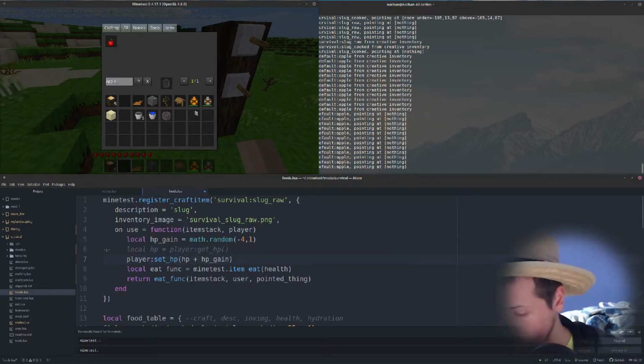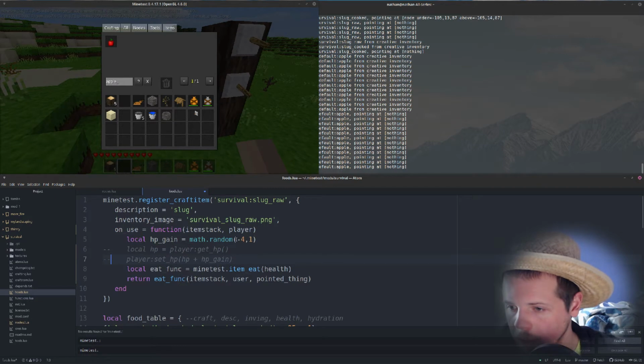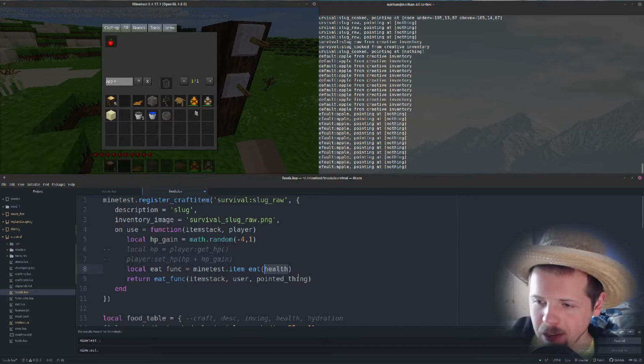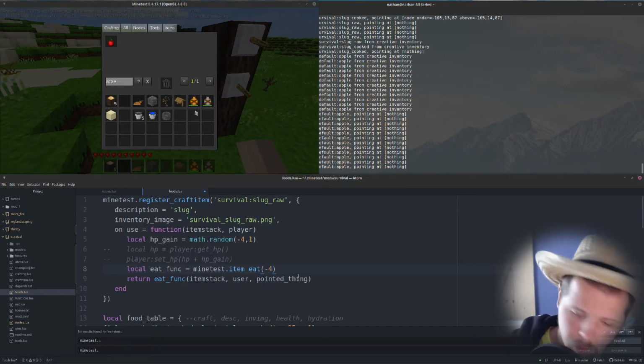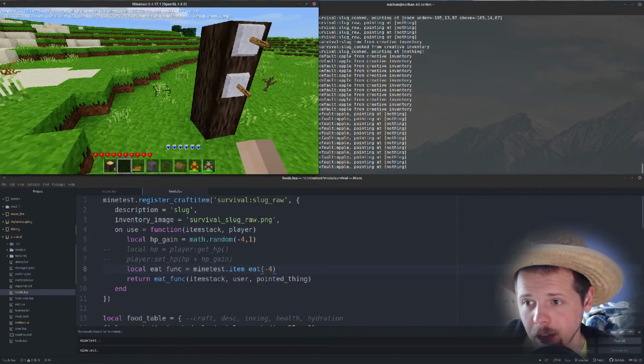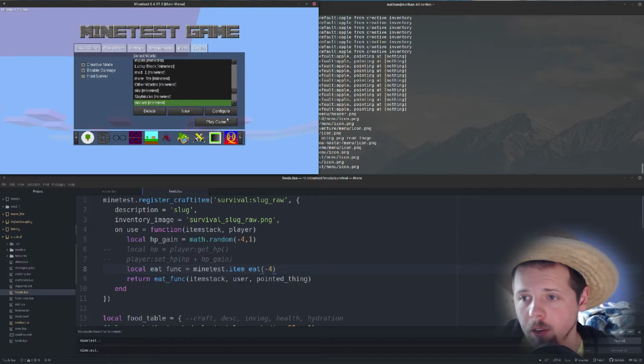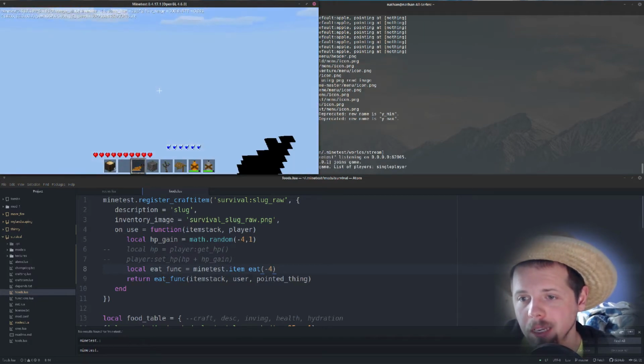Undo, please. I don't know what I did there. Oh, I must have hit backspace. I'm not sure if we can pass a negative value to item eat? Well, actually, the way to find out is just to straight up give it a negative value. So there's no beating about the bush to find out.